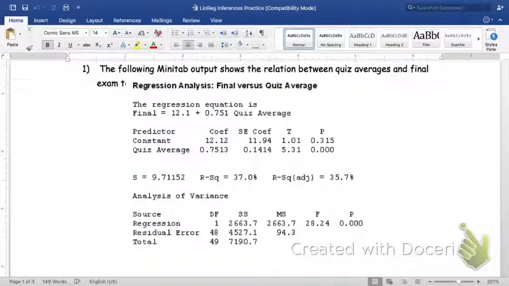Yes. What assumptions do we need on computer output? The assumptions are the same for computer output and for... We write them all to the graph. Yeah, there will be a graph given to you, most likely.